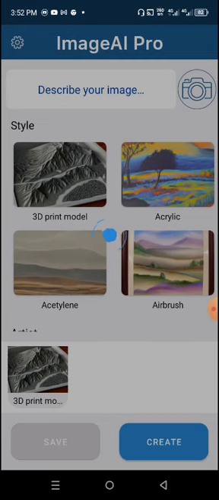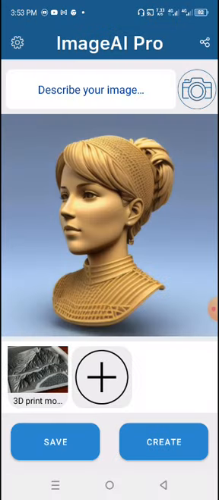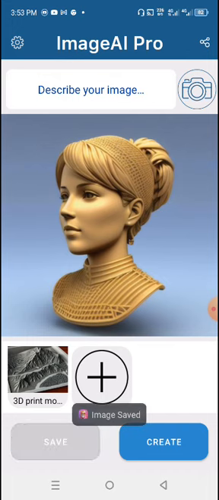So it's going to create a random subject for you. It can be a cup, it can be anything, any random thing, because we did not describe what we want. We just choose what kind of style that we want. You can see what it is. I can even save this one. This thing is very fine. I can click on save to save it.